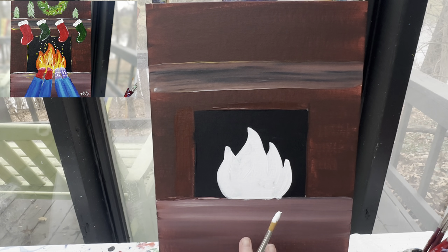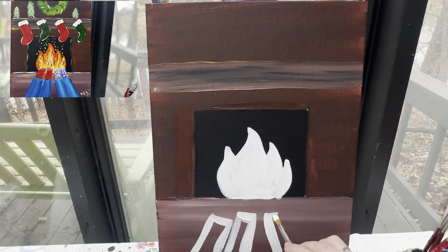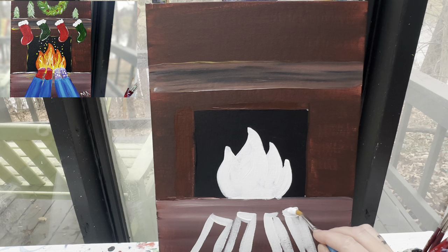From there, we're going to have two sets of legs sitting right up here. So I'm going to make two rectangles. Okay, so that's one set of legs, really easy. And then the other set of legs over here. So two rectangles. Go ahead and clean those up and paint those in also.